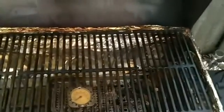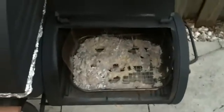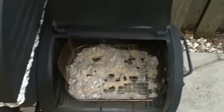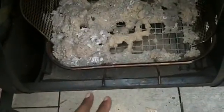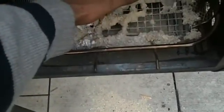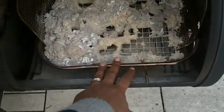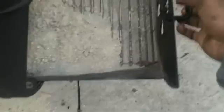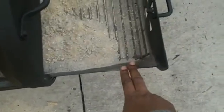Next thing, which I believe is probably one of the most important things, is your firebox. Now, I didn't want to spend a whole lot of money going out looking for expanded steel like you see a lot of the guys have, so I was able to rig together something. Now, what you're looking at here, actually, ooh, that's still hot, guys, believe it or not. I did some baking on this last night. It is 7 o'clock the following night, and I am getting a little bit of heat out of here still. That's pretty good. You definitely want to get some kind of device. I MacGyvered the device here to elevate your coals off of this useless fire grate.